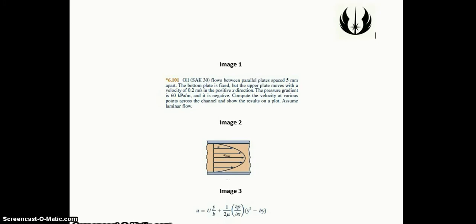So with this, I'm going to go ahead and pass it on to my classmate so we can start to see how all this information is going to be input into MATLAB so we can create an app to simulate this flow as seen in image 2.